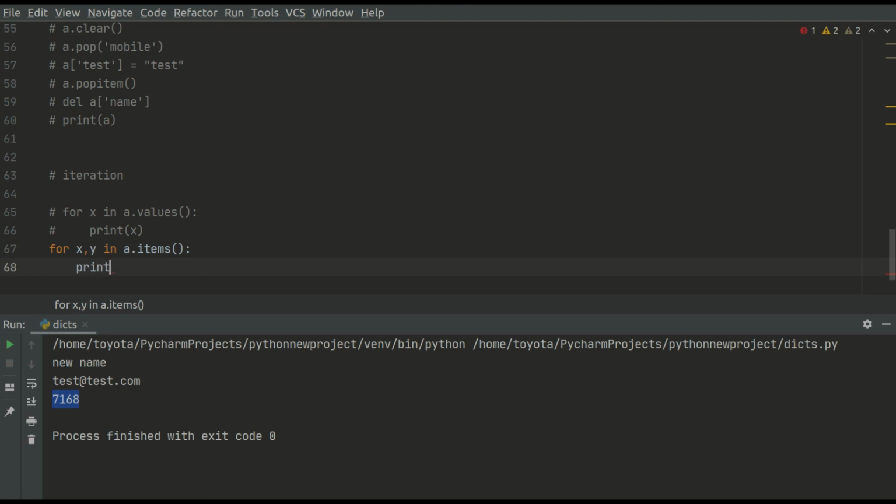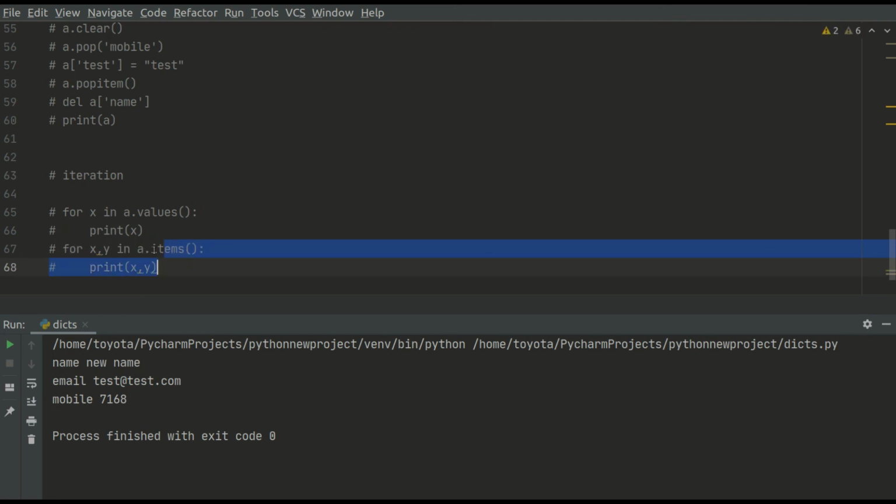You print x comma y. If you run this, we are going to get key value pairs. So our name is new name, email is that, mobile is that. So that's how we iterate through the dict, then get the key and the value at the same time.